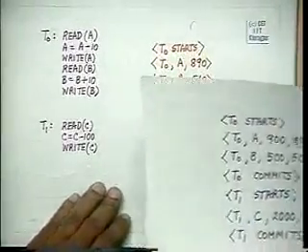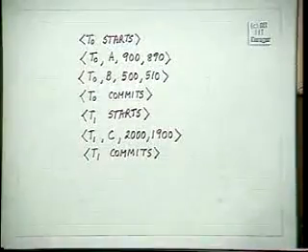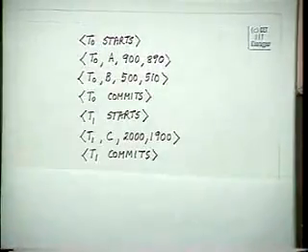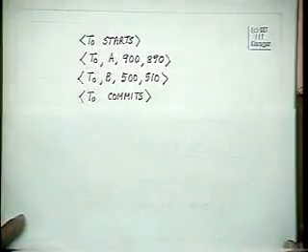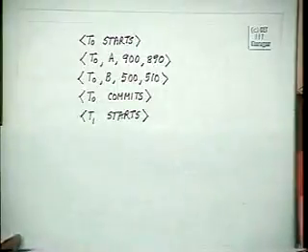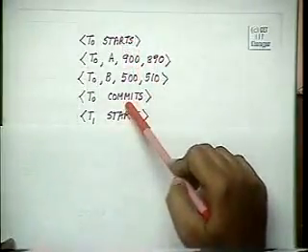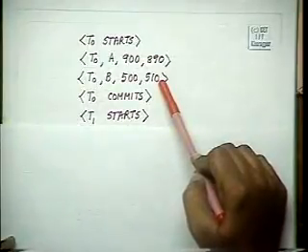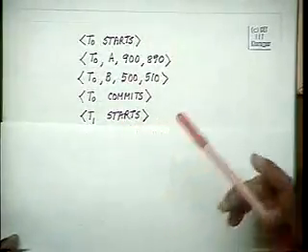Now there is a slight difference between the recovery procedures of deferred database modification and immediate database modification. In the case of immediate database modification, suppose we fail at this instant. If only this one is available, then the redo operation will be done for it, and we do not know T1 has started. But if we have something like this, then T0 will be redone, that is, 890 and 510 will be written onto the disk using the log file, and for T1, since only start is there, it will have to be re-executed.